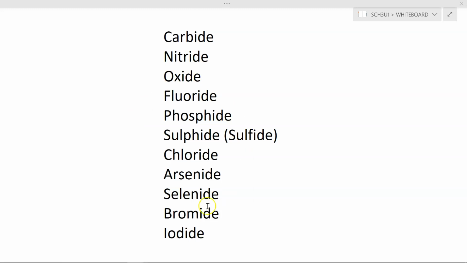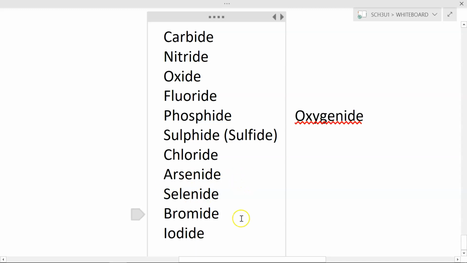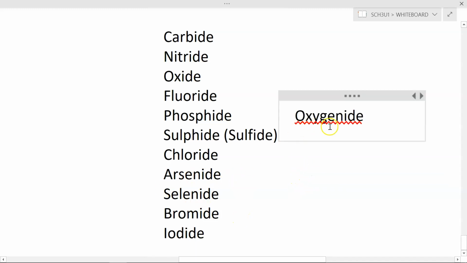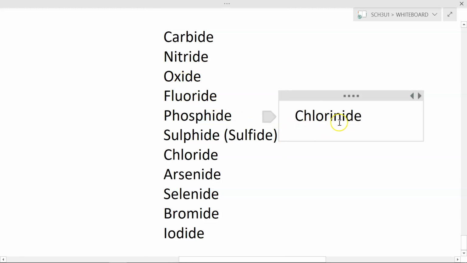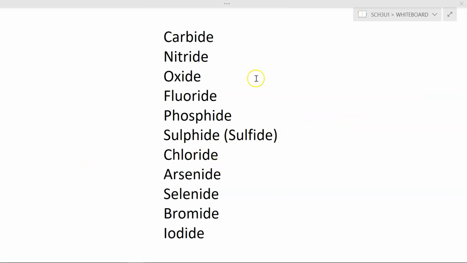Now, some students have difficulties with the name change, but it's not as bad as you imagine it to be. Many of these names will come naturally to you. I mean, which sounds more correct to you? Oxygenide or oxide? Fluorinide or fluoride? Chlorinide or chloride? Most students already have a pretty good idea of what sounds right and what doesn't. But if you don't, these are the ones you need to worry about. For the most part, these are the only name changes you need to worry about for high school science.